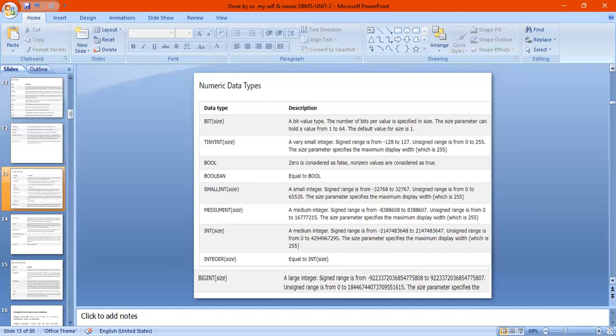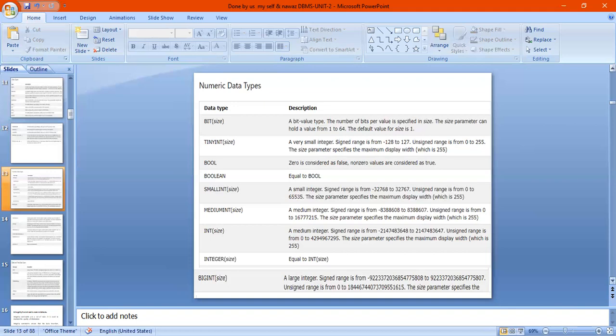Next, medium integer signed range is from -8388608 to positive number. The unsigned range is from 0 to 16777215. The size parameter specifies the maximum display width, which is 255.